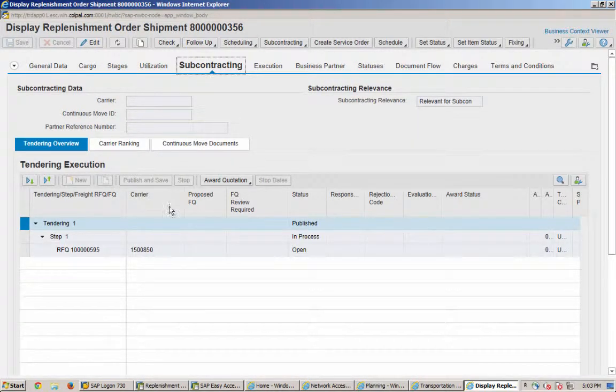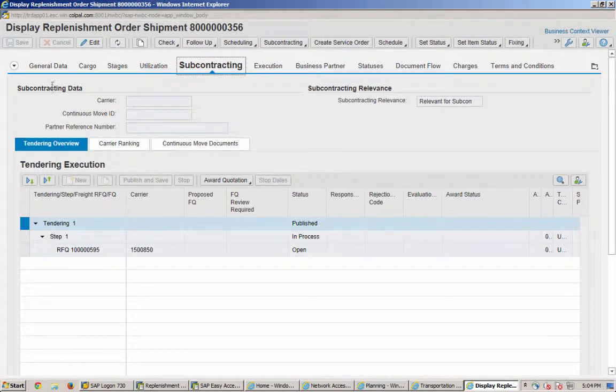So one thing we need to remember is that the orders originating from all DCs, we will always do tendering to Transplace. So that's what is being done over here.